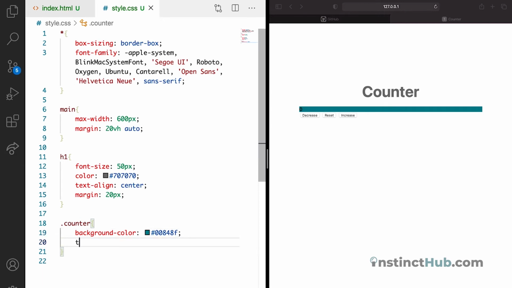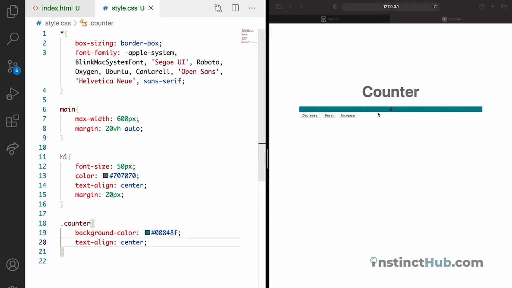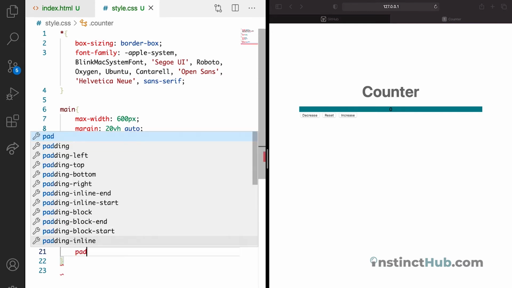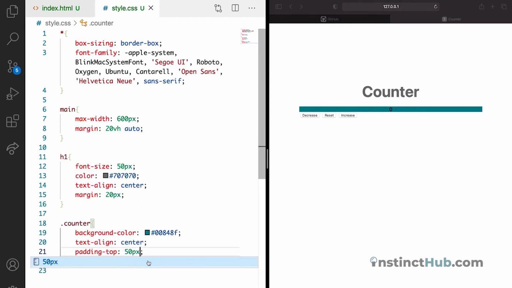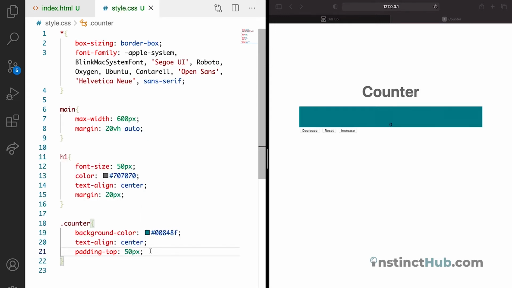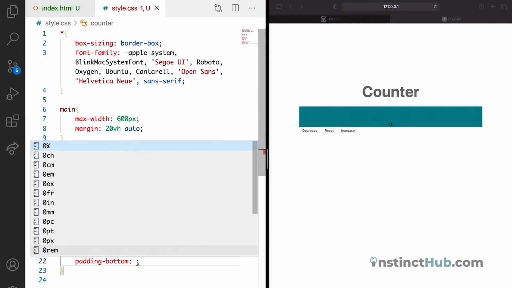Then we want the text align to be center, so that the 0 can just fall between. Then we want padding. Padding top, let's just make it 50 pixel. Then padding bottom 50 pixel as well.